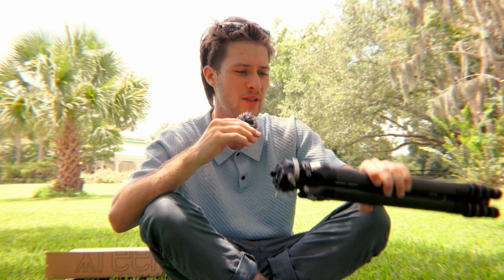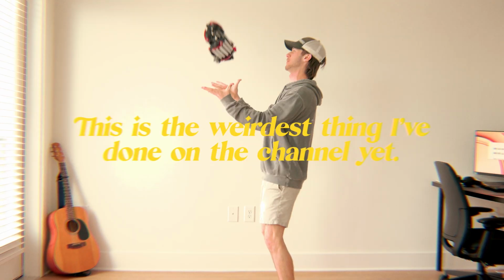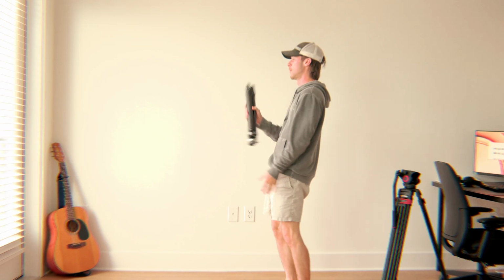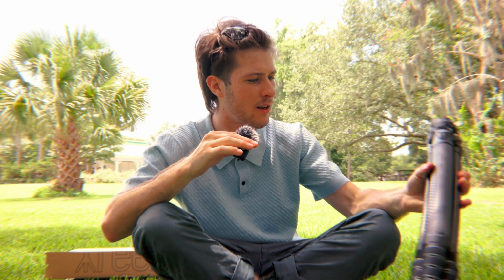So stick around if you want to learn more in-depth, user case content based around this itself. But just for fun, let's show you a comparison at my house of the difference between this tripod and the big tripod. Just so you can see not only the size difference, but the ease of use, the setup, the weight.